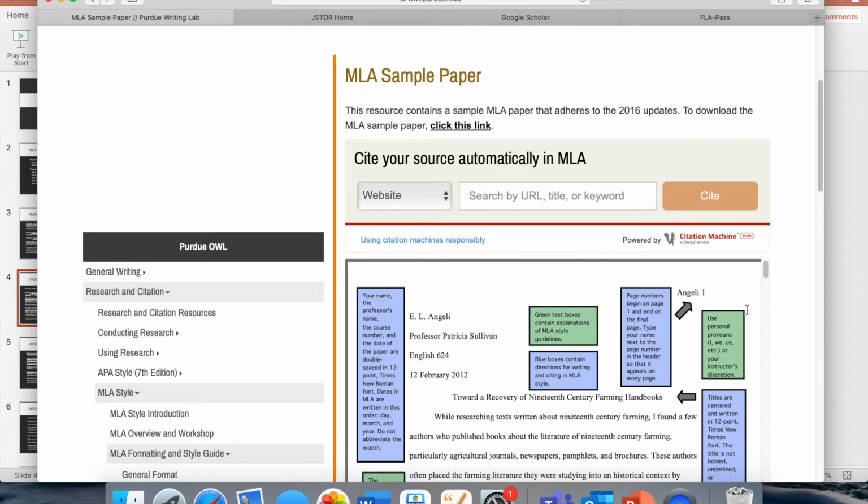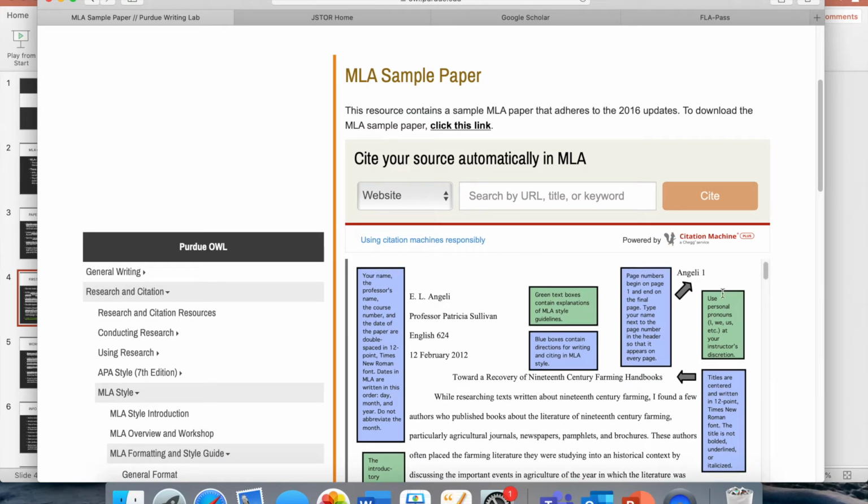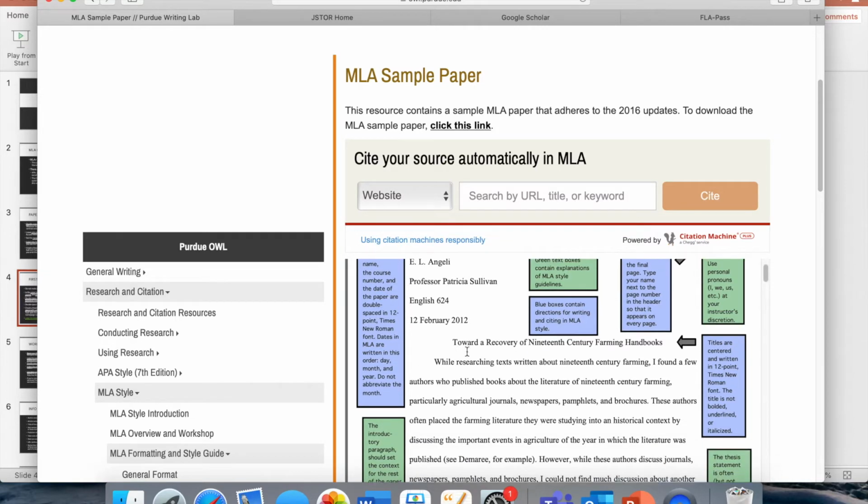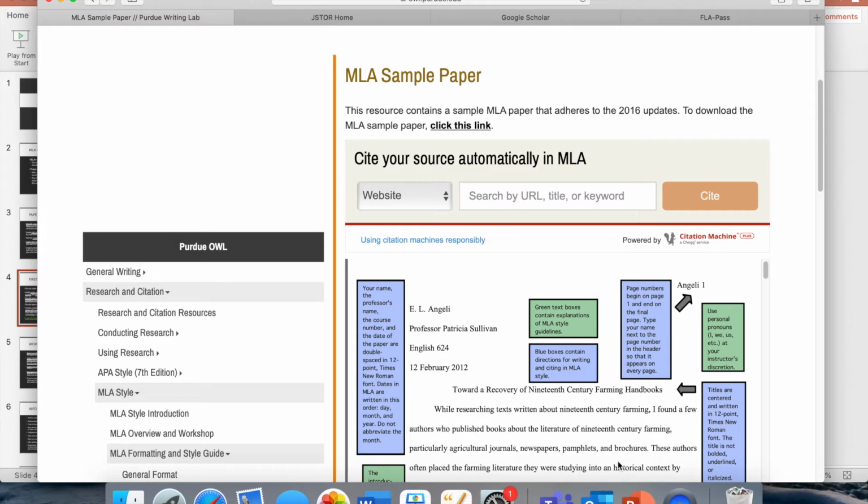So this is an MLA sample paper. And you can see right here the header that I was talking about with the last name and the page number. You can see the heading right here with the student's name, the instructor's name, class name, date. You can see right here this is the title. This is how we want to make sure that we set up our paper.